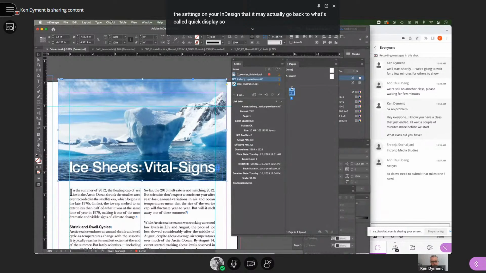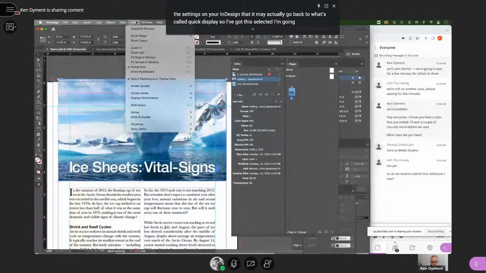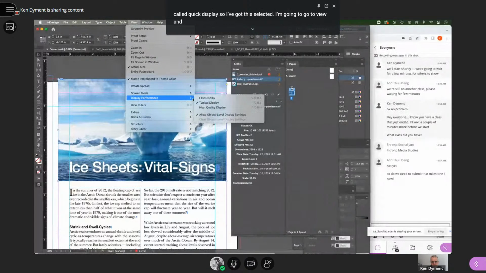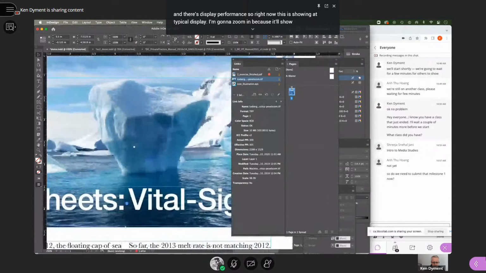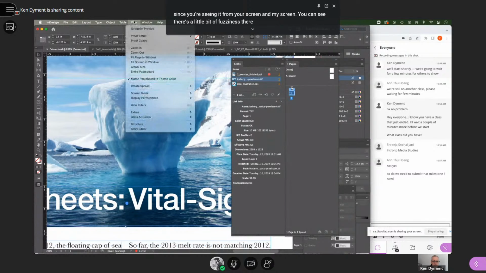So I've got this selected, and I'm going to go to View, and there's Display Performance. So right now, this is showing a typical display. I'm going to zoom in because it'll show a little better since you're seeing it from your screen and my screen. You can see there's a little bit of fuzziness there.